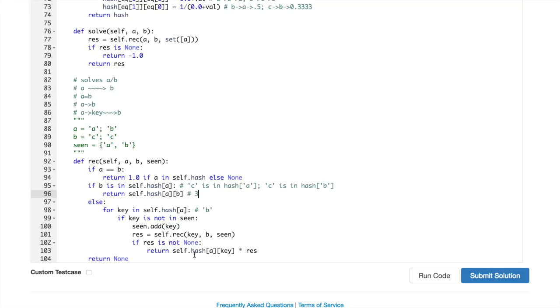Now we go back here and res is not none, it's 3. So we return self.hash[a][key], and key in this case is B. So we return hash of A and B multiplied by 3.